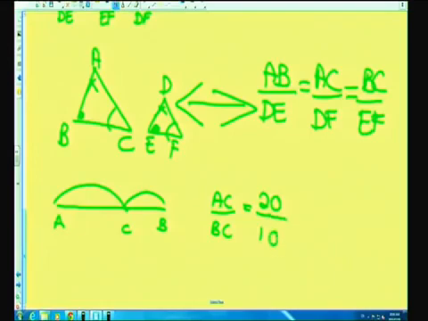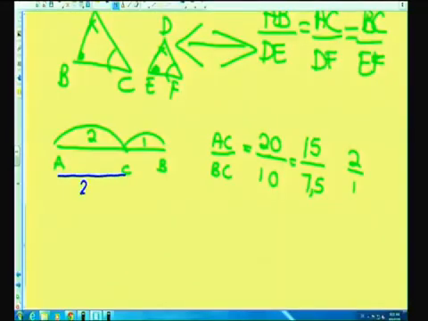I want to ask you, does that mean that AC is 2 units or 2 centimeters or 2 whatever long and the other one's 1? And the answer, hopefully you're thinking right now, is no, it doesn't. Because who's to say that wasn't 20 and 10 and I cancelled it down? Or maybe it was, let's make it 15 and 7.5. All of those would come to the ratio 2:1. So when the ratio is 2:1, we've got to remember it's a ratio and not a length.